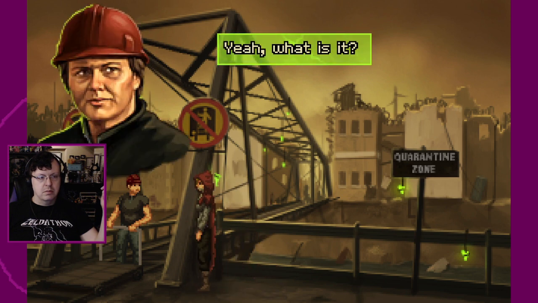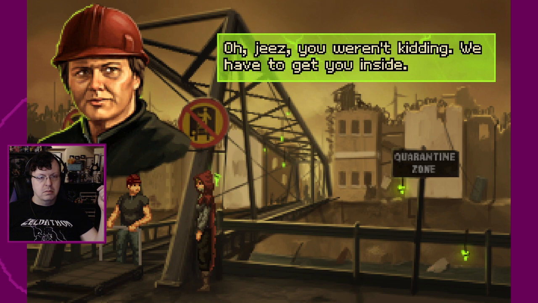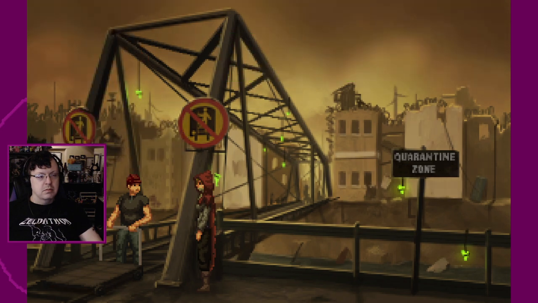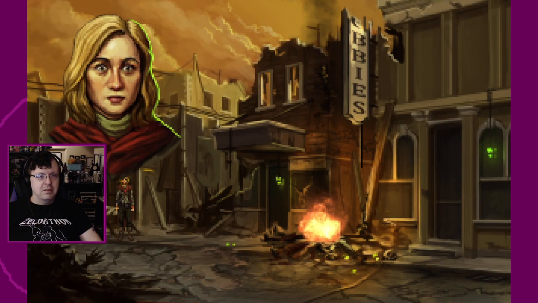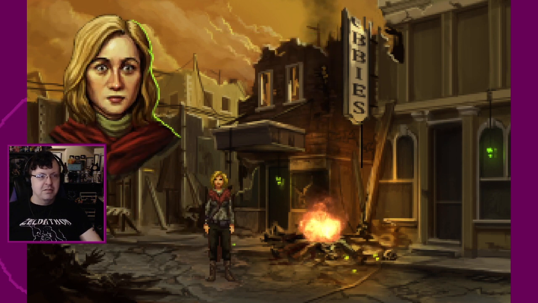Excuse me. Yeah? What is it? Take a look at this. Oh, geez. You weren't kidding. We have to get you inside. Climb up on the cart here and let's get a move on. Oh, sweet. I get to take a little ride. Alright, so... We're going to Bibby's. This place.